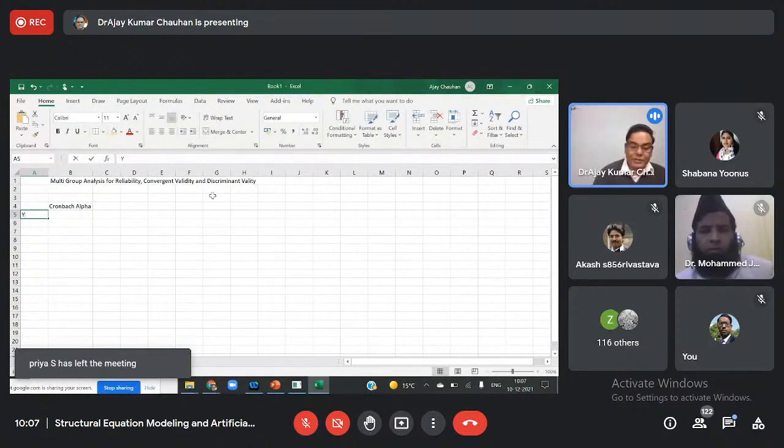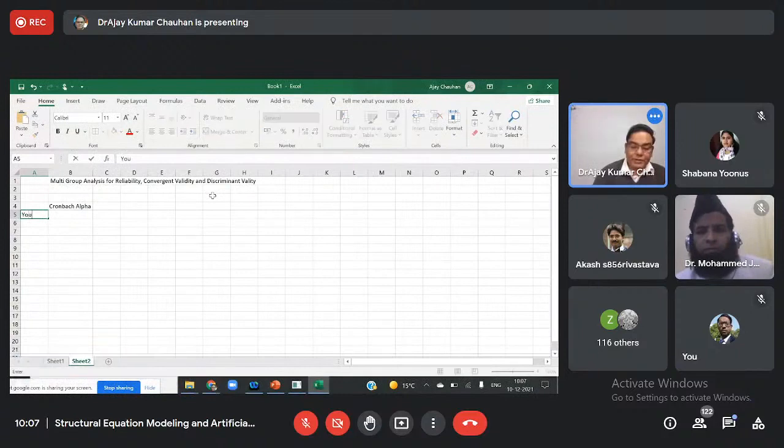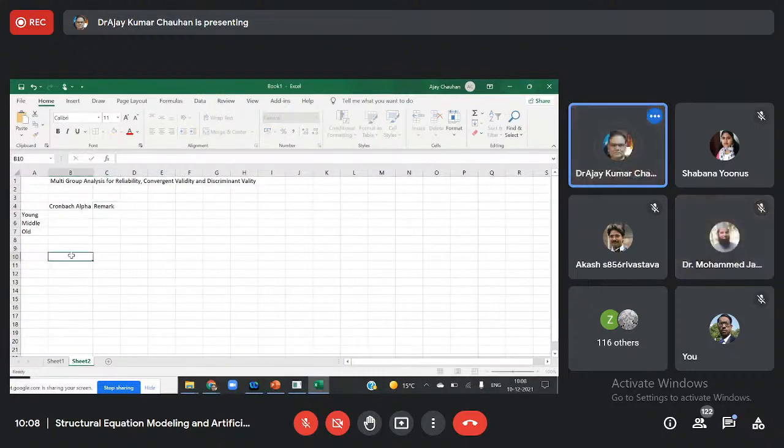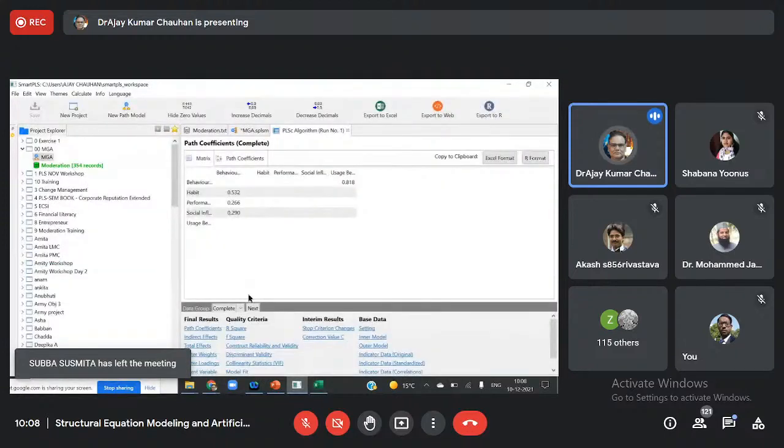And we are having three groups. One is young, the second is middle, the third is old. Right, so we will denote the Cronbach alpha here. So let's do the young first.